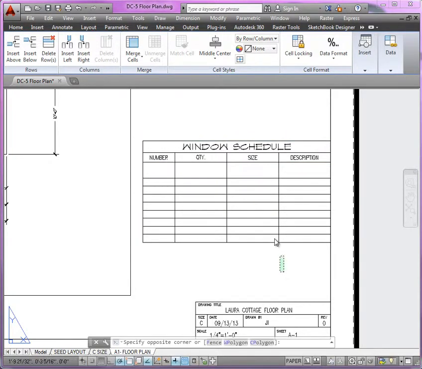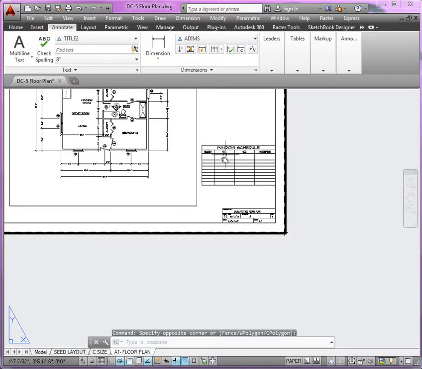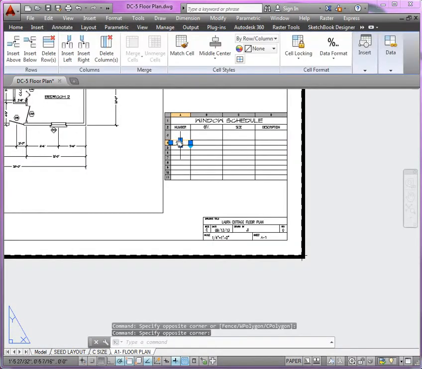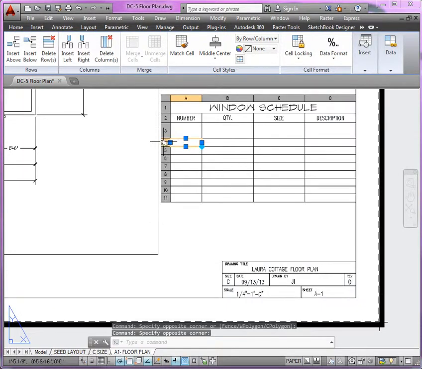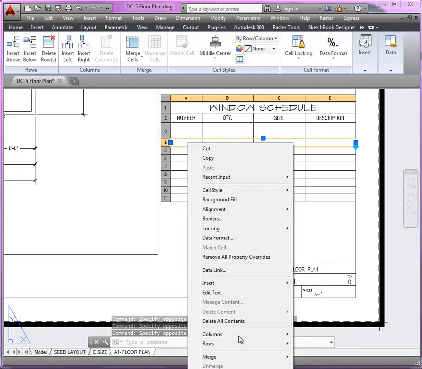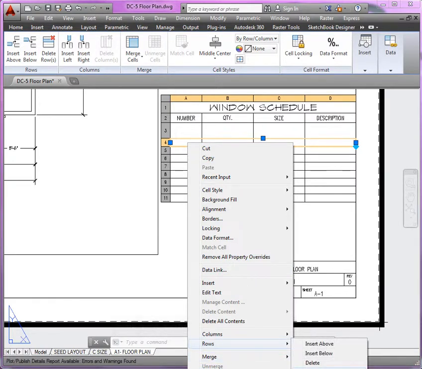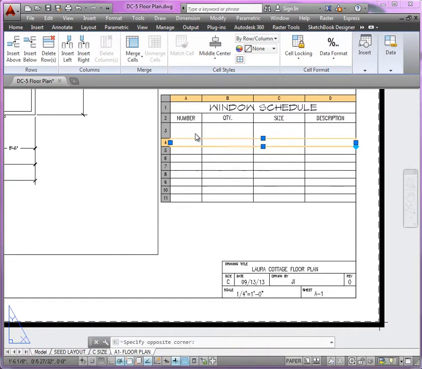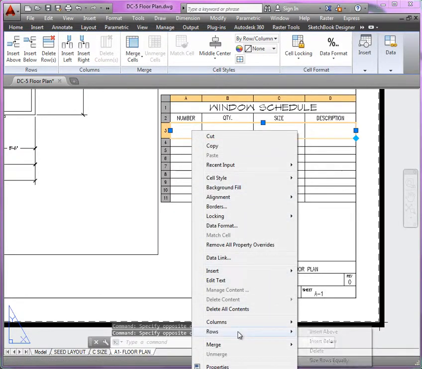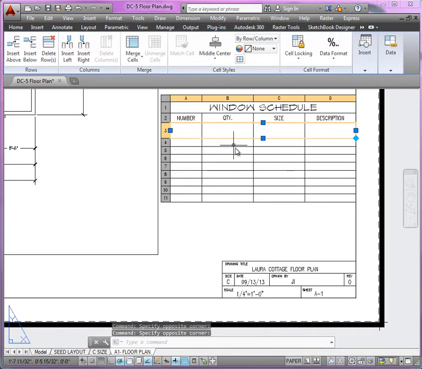equally. Let me see, I don't know if that's in the video. Let me try that again. So if I just select the cell or the entire row, and if I right click over the cell, then you'll be able to see that. Rows, size equally. So if I want them all to be sized to this size right here, select the row, right click over the cell, use rows, size equally.